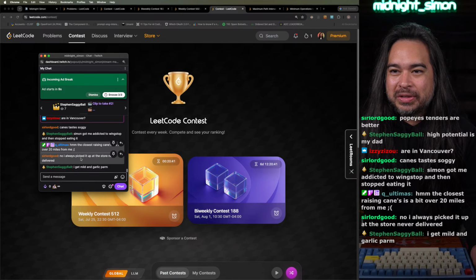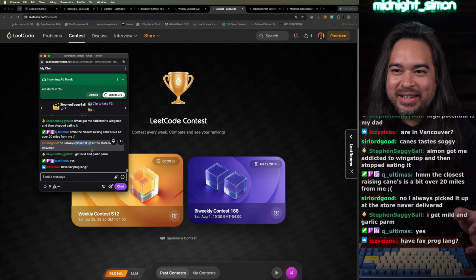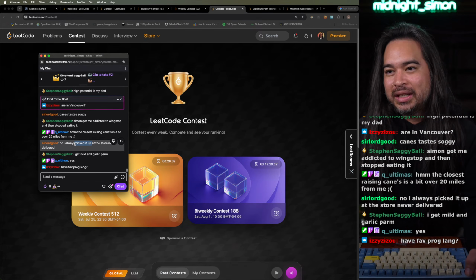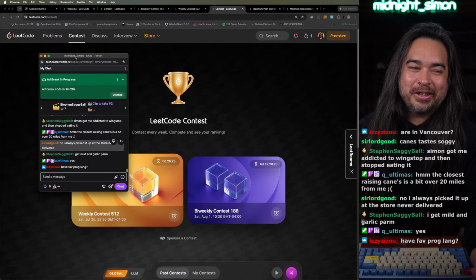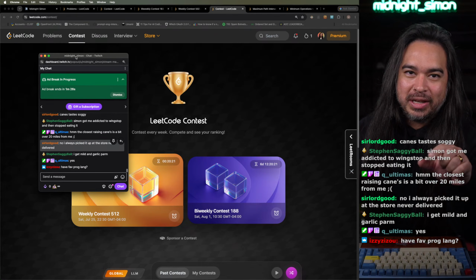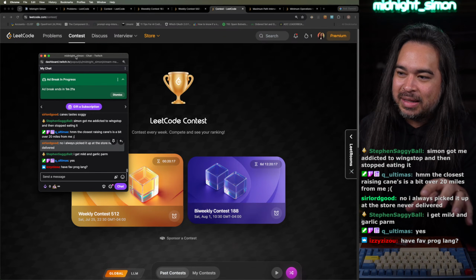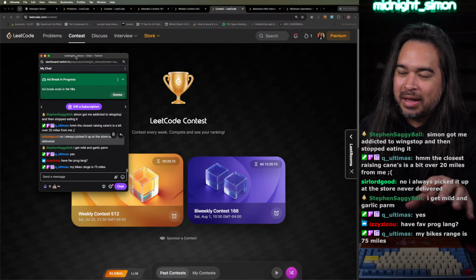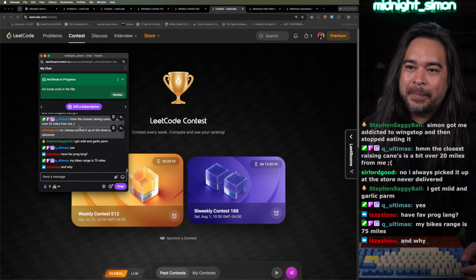Always pick it up in the store, never delivered. Alright, but you said picked it up, man. You're supposed to eat that immediately in the store. If you pick it up in the store and drive it home and then eat it, you might as well get it delivered. It's like the same thing. But if you do pick it up, what you need to do is open that box. You can't let those tenders stay in that styrofoam box and get all wet and soggy, man. You gotta open it, you gotta let them breathe.